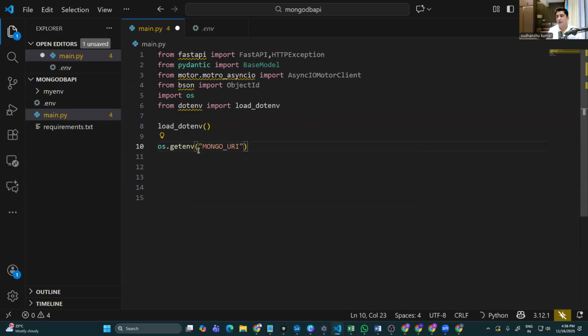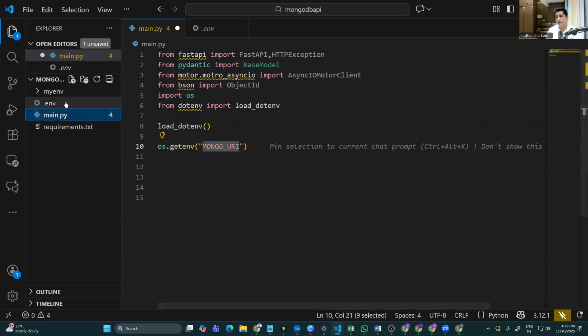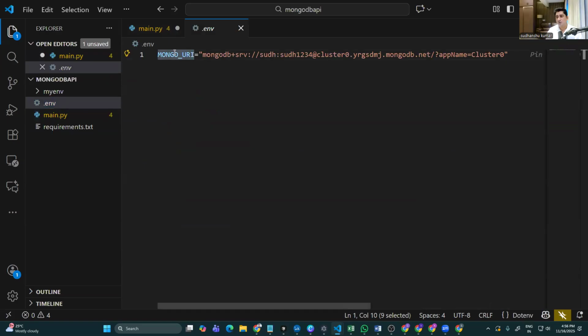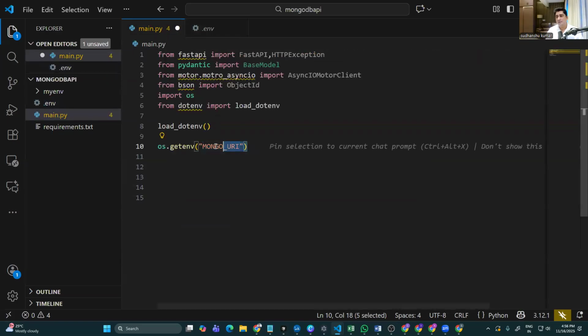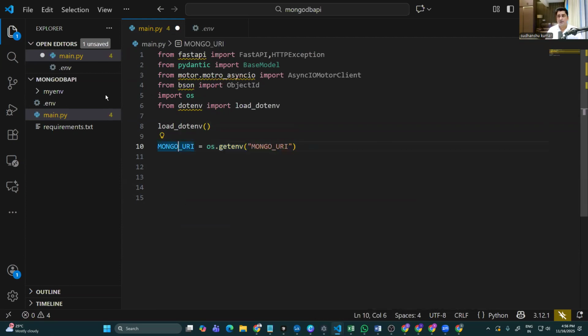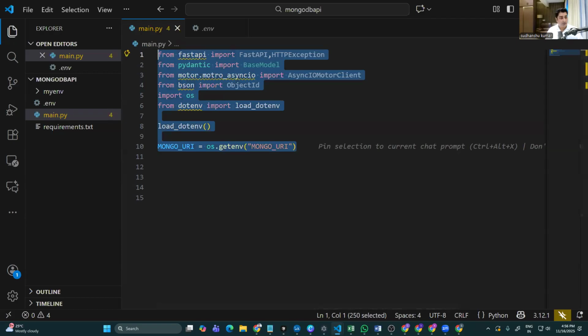This is a function, and getenv means: from the environment file, what is the variable name? MONGO_URI. By default, it will read that MONGO_URI. As simple as that. I'm going to store it here in a local variable, so it reads it from the dot environment file and I can see it over here.